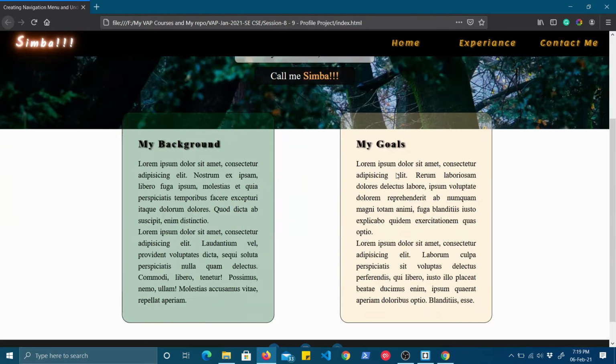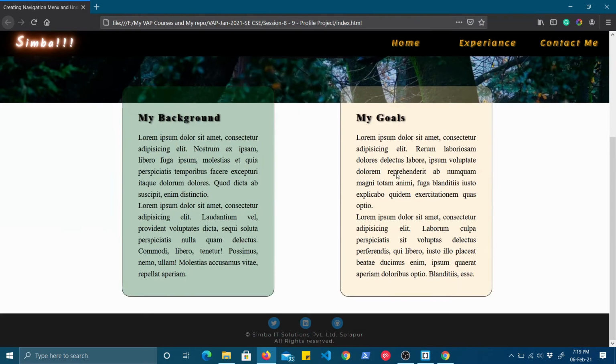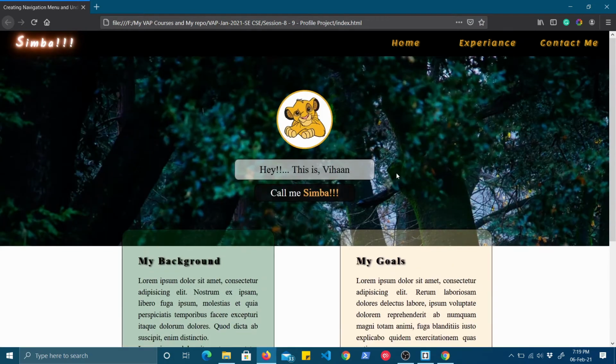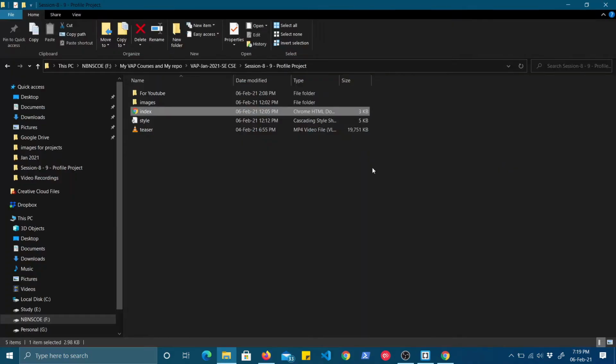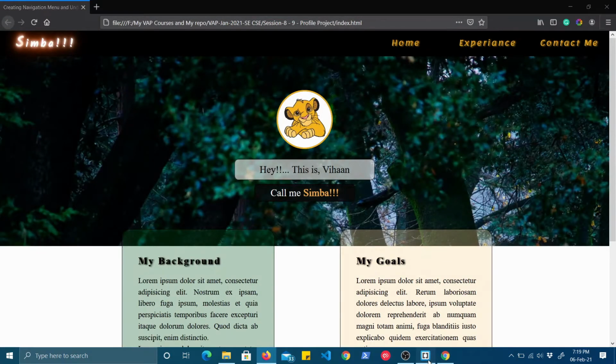Right, so this is our reference site. Now we are supposed to style this section. That means it contains some forest background, then this image, and these two divs with the heading h1 tags, right? So we have a total of 1, 2, 3 and 4 divs or sections that we need to style.